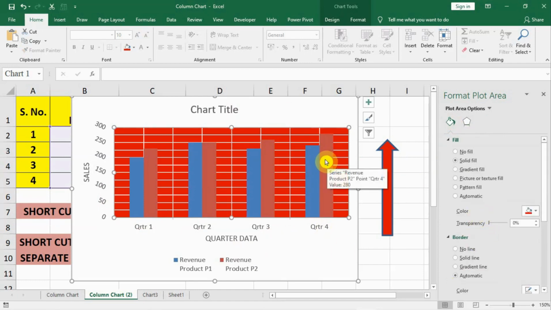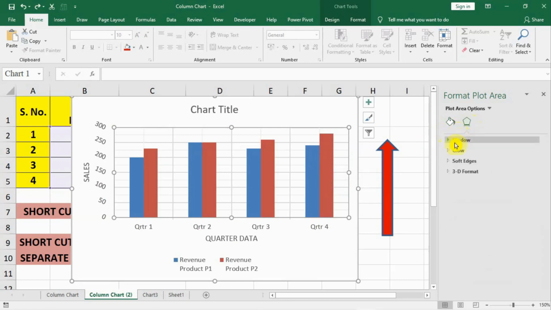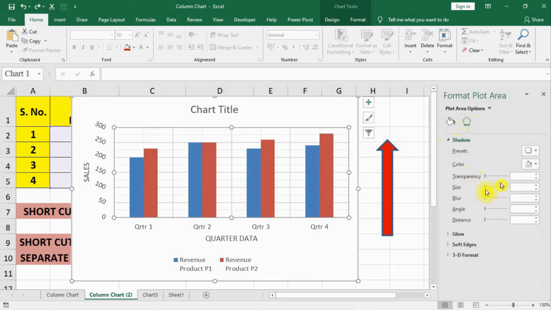Similarly, I'll do Control Z. So whatever color coding you would like to, you can have in the plot area. Here the second option is you want to have shadows or glow or soft edges or 3D formatting, that normally people do not use in professional presentations, but if it is your choice, you can do slight experimentation in this, how to do it.